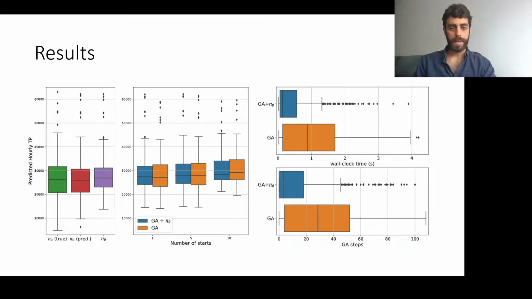However, gradient ascent when we start with the action selected by the policy network is much faster. The reason is that the policy network already selects good actions that only need to be fine-tuned. And this is supported by the results shown in the horizontal box plots on the right. We see that the wall clock time when we use the policy network to select preliminary actions is shorter, and we also need to run fewer gradient ascent steps to converge to a solution.